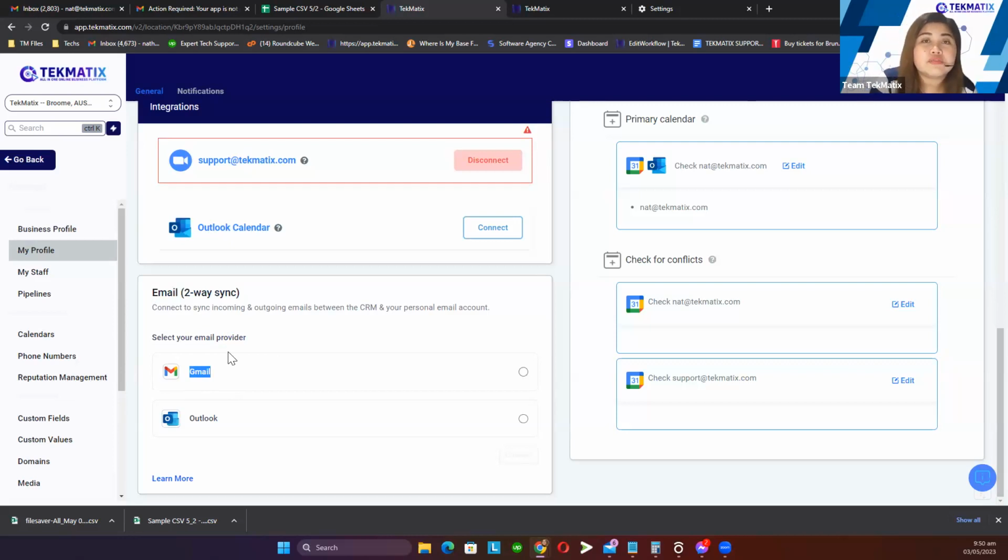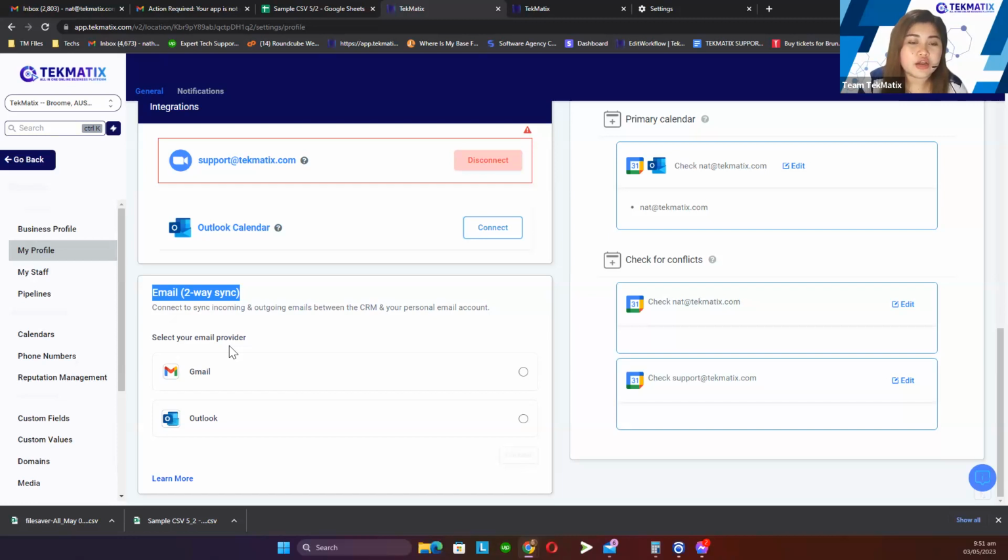The email going out from your account is sending from your Gmail or Outlook server, and not coming from Techmatics. So that's why we can't pull the data on how many emails went out or how many were opened. The server is switched over to the email that you've synced in here. So that's why it's not visible.